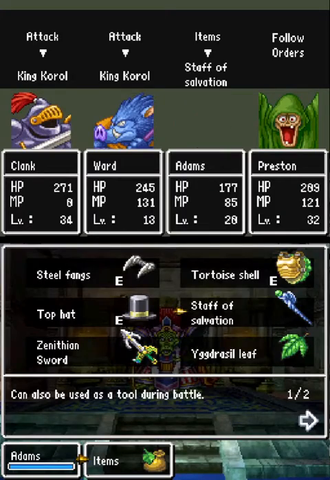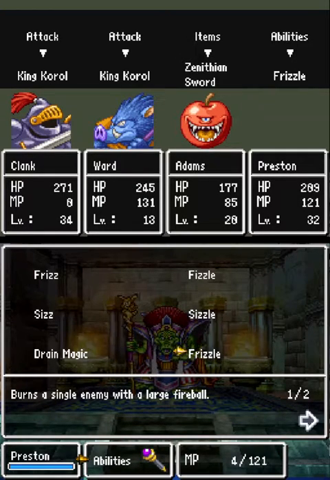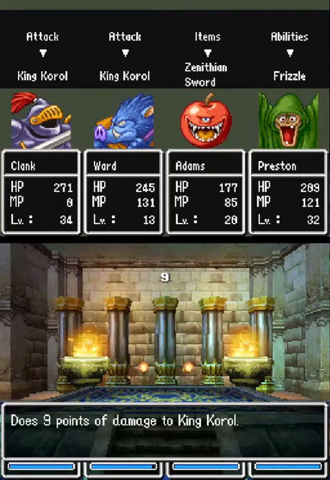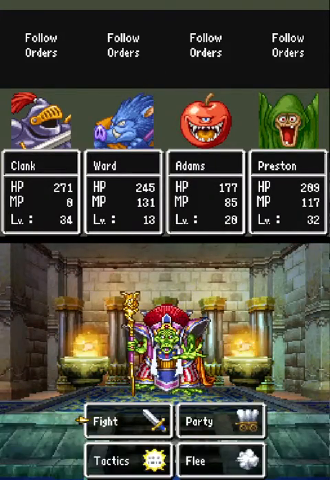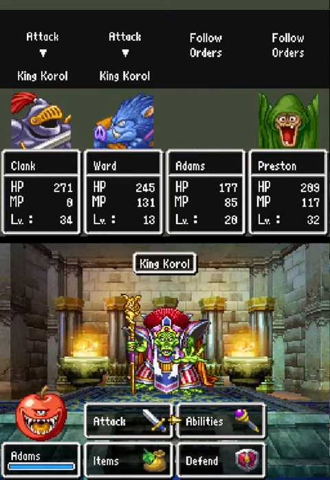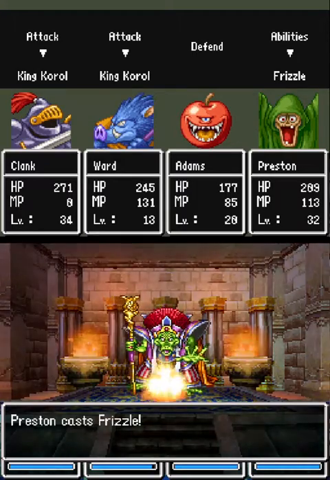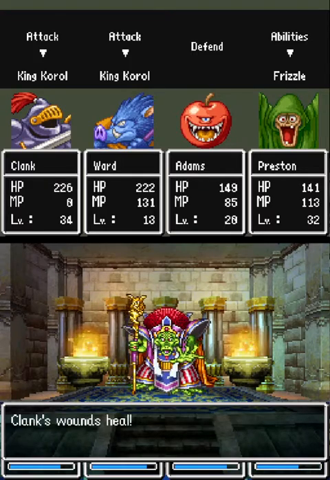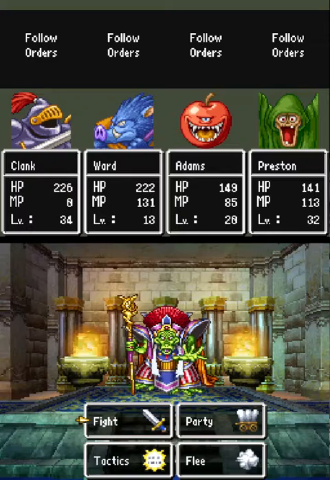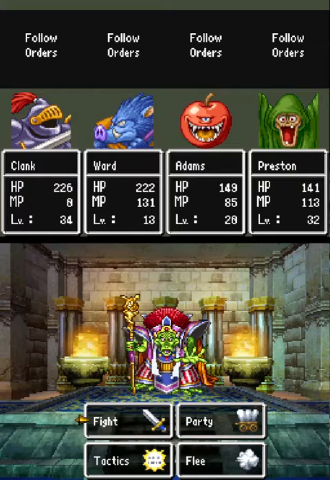So these two are going to attack. You're going to Disruptive Wave. And I'm going to have you attempt to Frizzle, because Adams should be faster, but hopefully Preston won't outspeed him. Of course, the dude defends anyway, so... But yeah, so these two are going to attack. Adams doesn't have any healing to do, so he's going to defend, and we're going to Frizzle with Preston. Yes. Okay. Get some MP, alright, and we're an okay level of damage. We want to be above 130 HP for Adams and Clank.